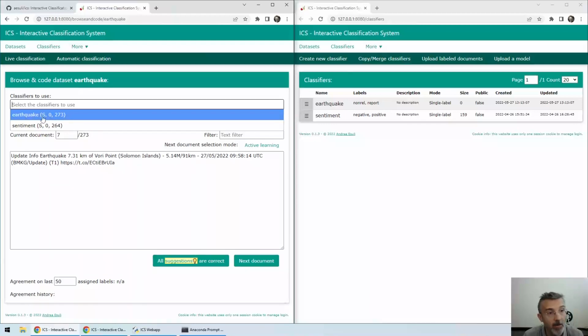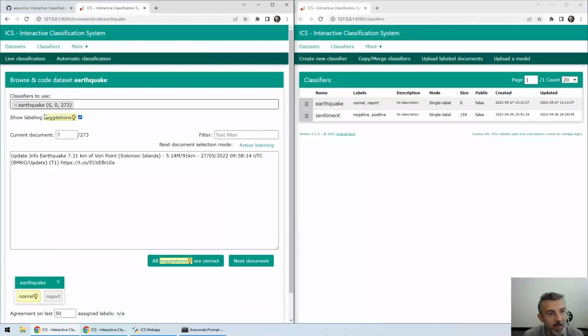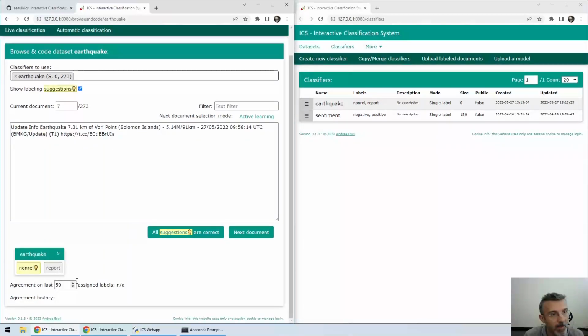you see that now this earthquake classifier is available, and if I click here, I have the possibility to select the label that is relevant for this tweet, and I can start with this tweet.